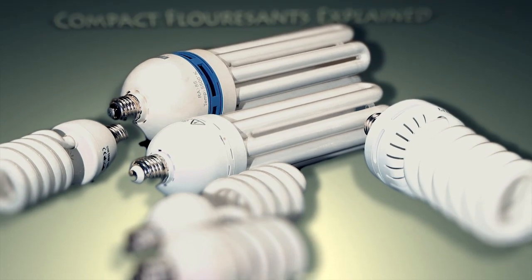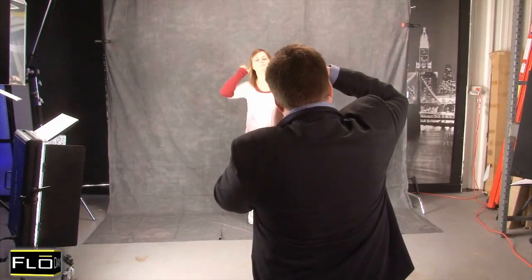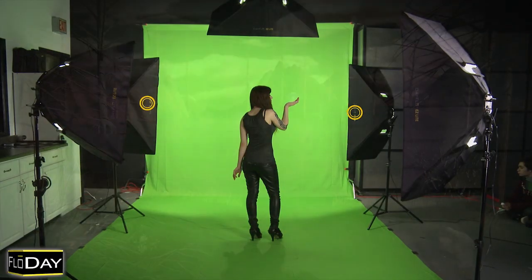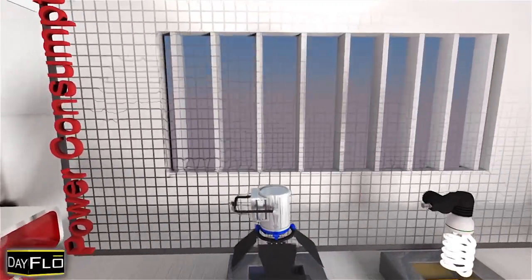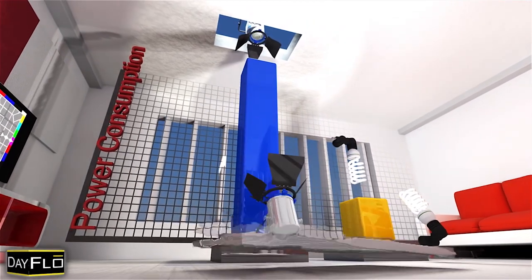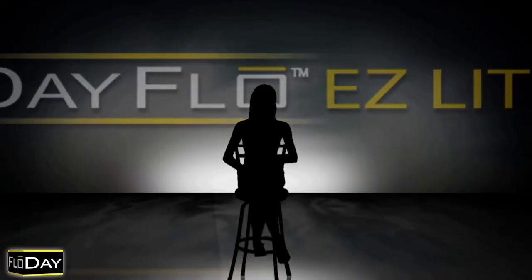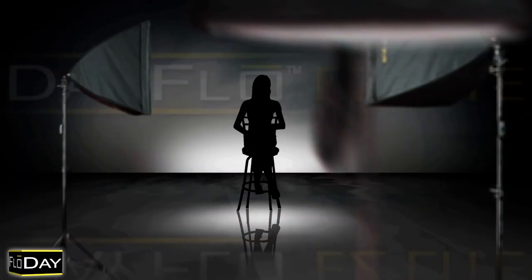Over the last five years, compact fluorescent light bulbs incorporating daylight Kelvin light temperatures have made their way into the digital image acquisition industry, offering cost-effective lighting solutions for producers at every level of expertise. They are especially useful for chroma key and video production when even, smooth light is desired. CFL bulbs operate at one-fifth the power of traditional bulbs, resulting in extremely low heat temperatures — the studio stays cool and the electric bill stays low. Their low cost, powerful smooth daylight output, and compact size make CFL lighting kits hard to pass up if you are on a tight budget.